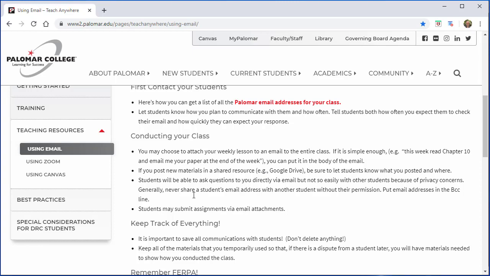And one thing that we don't have a good solution for at this point is how students talk to one another via email. You can't give out the student's email address without their permission, and you can't post grades to a student's email unless you have their explicit permission to do so. So you'll have to keep that in mind. We have grading information in Canvas, but some of you just may not feel comfortable going to Canvas.